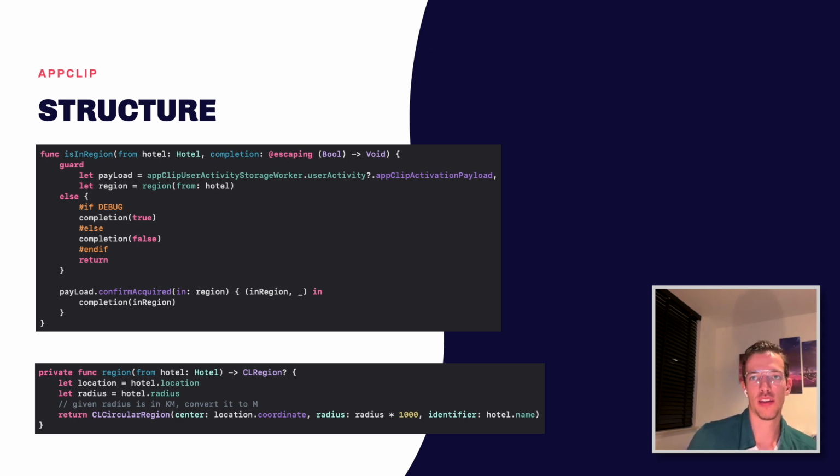And with that, I could ask the payload, am I in this region? And then the app will just return false or true. That's the only information you can get from a location using an AppClip. So you can literally only validate: is the user here? So nobody made a screenshot of your QR code and scanned it at home, but they are physically, with their device at least, at the region you want them to be.